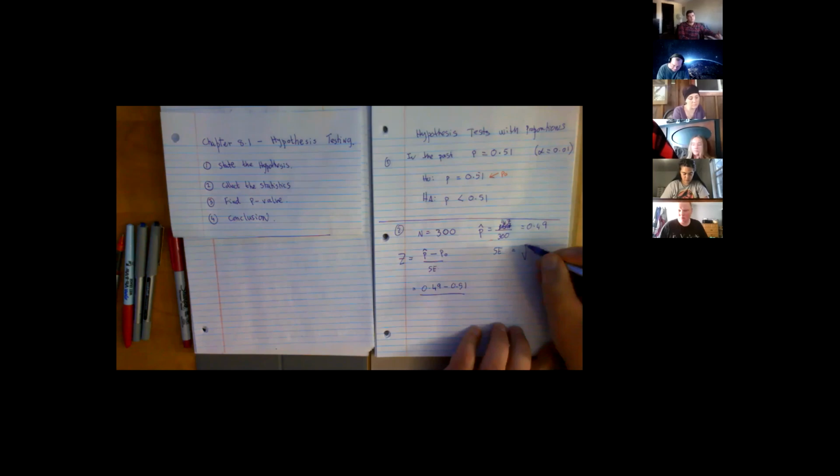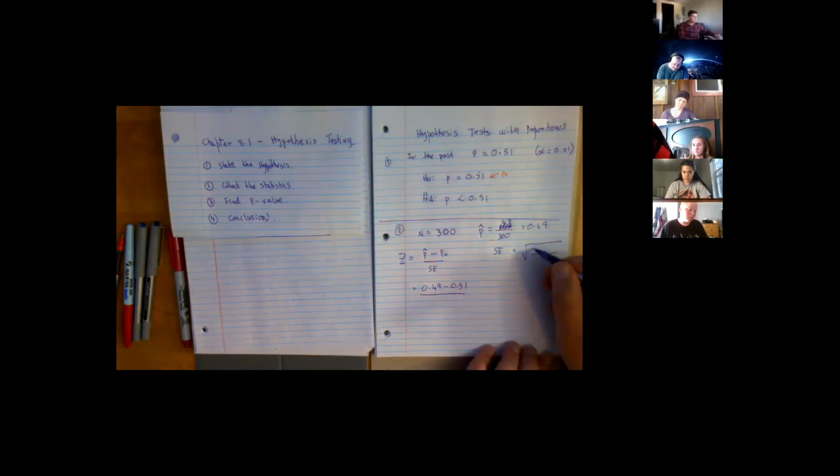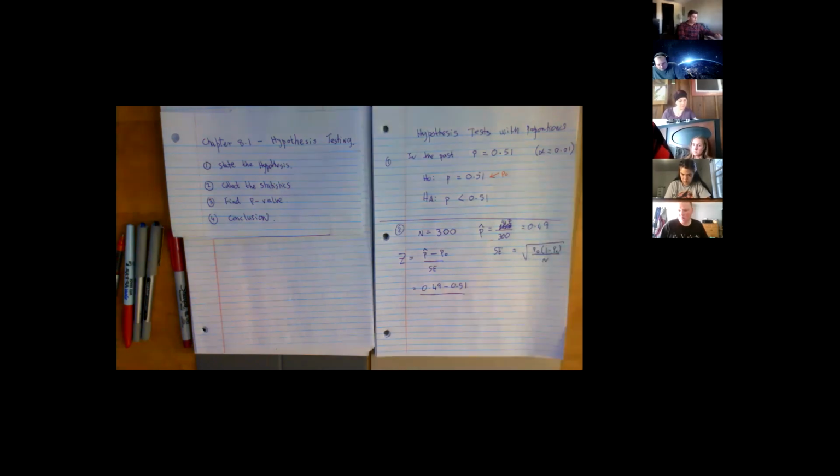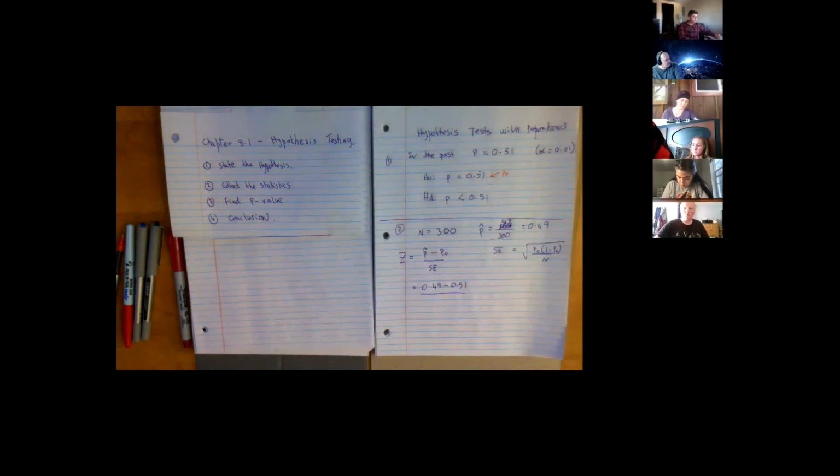That's a bit of a different equation. When it was means, wasn't the standard error for the population, the sampling distribution, sigma over root n? Can you remember what it was when it was proportions? It was the square root of P naught times 1 minus P naught over n. Do you notice that you use this number and not that one? See what I did there? I used this number, not that one.